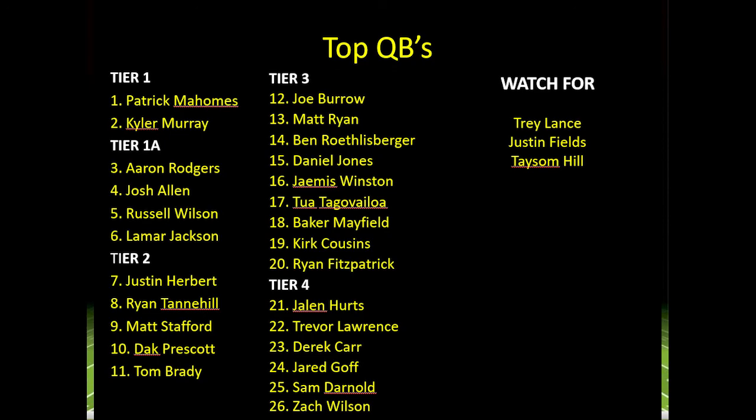They got Shenault, who last year was a rookie. So hopefully he learns the playbook better, gets a little better, and is a weapon for Lawrence. And they have Marvin Jones Jr. from the Lions, which I like. I do like that they went out and got a veteran wide receiver for Lawrence, some guy that can be a safety blanket. And DJ Chark, I just feel like hasn't come around. The guy's been in the league for a few years now, just waiting for him to come around, and he's just not doing it. So I'm not in love with Lawrence's weapons.